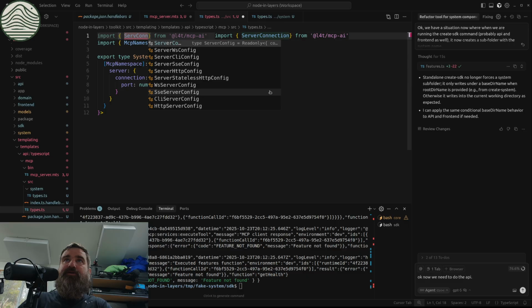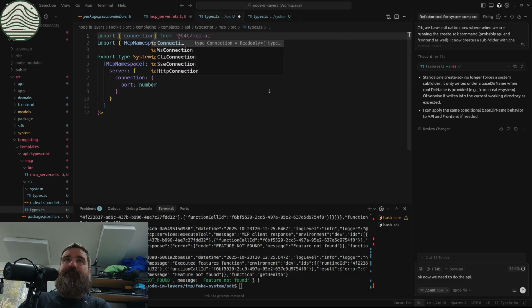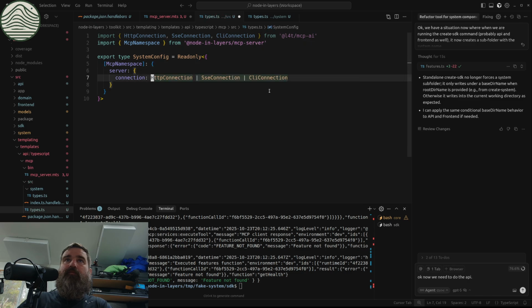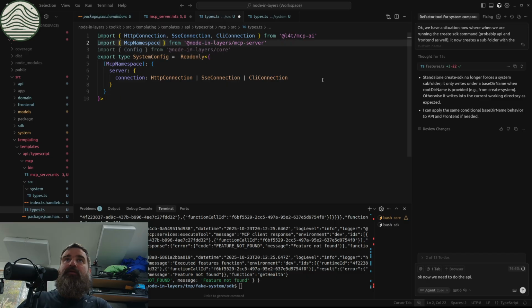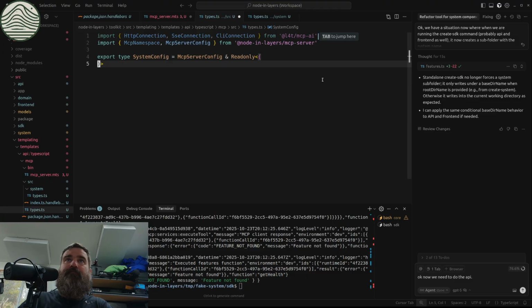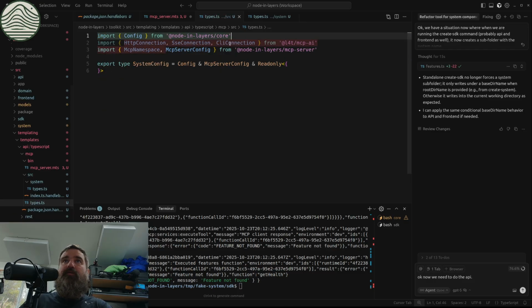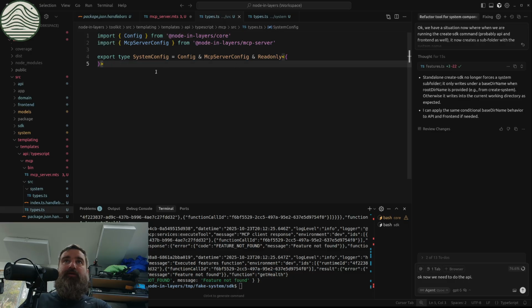Server connection. Okay, we need that. Oh, you know what? We actually don't need that. Much better would just be to do that, because this will just give it right to us. Yep, and then we also need that. Boom. So we don't need any of that junk. All right.